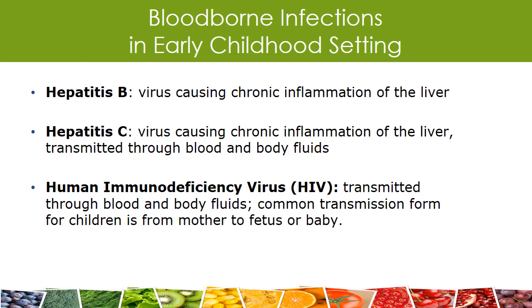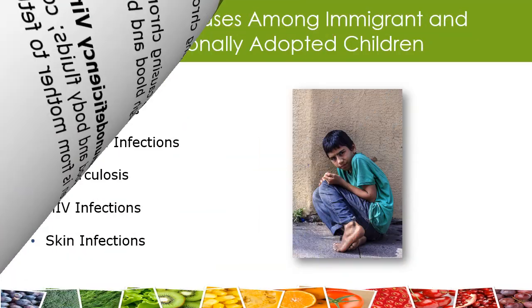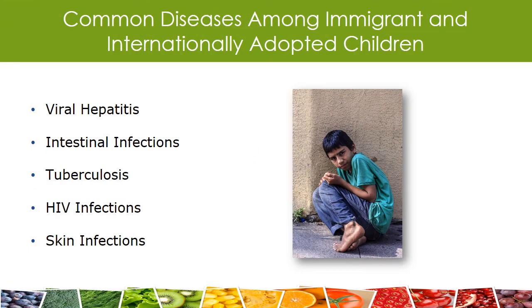Of course, if you have a child with HIV and you are aware of it, then one of the concerns is to protect the child with HIV because they're more susceptible to infections also. These are some diseases that are common among children who are entering the United States who are not born here. If they are coming to the United States and they were not born here, they should be screened for these diseases upon arrival.